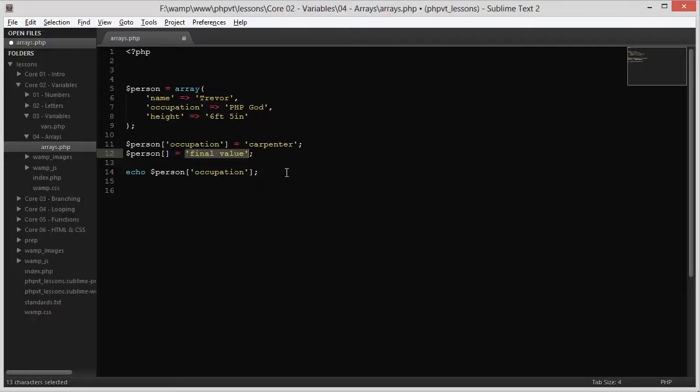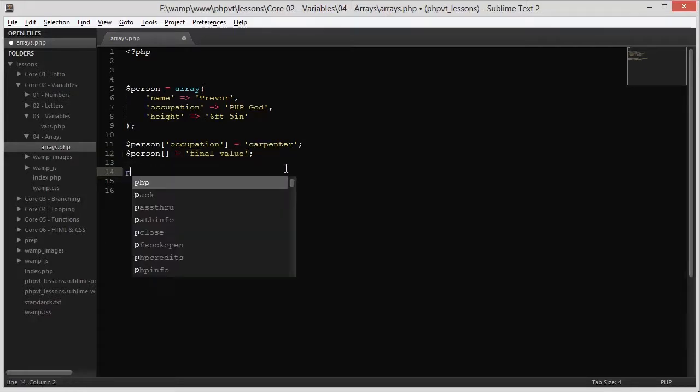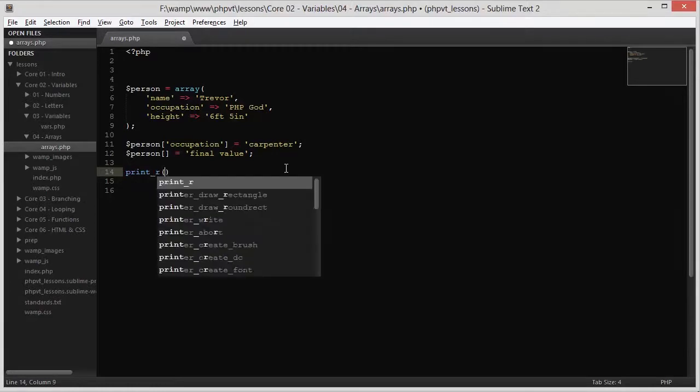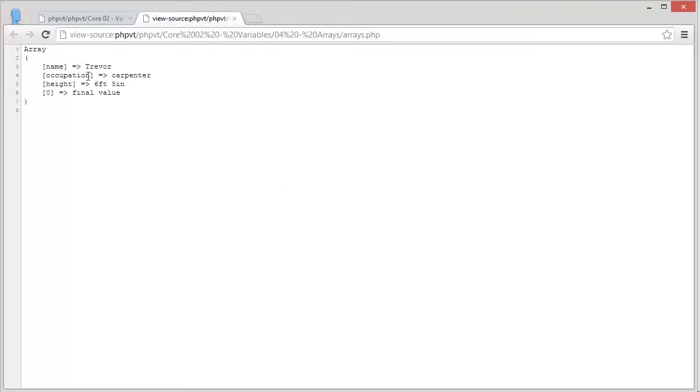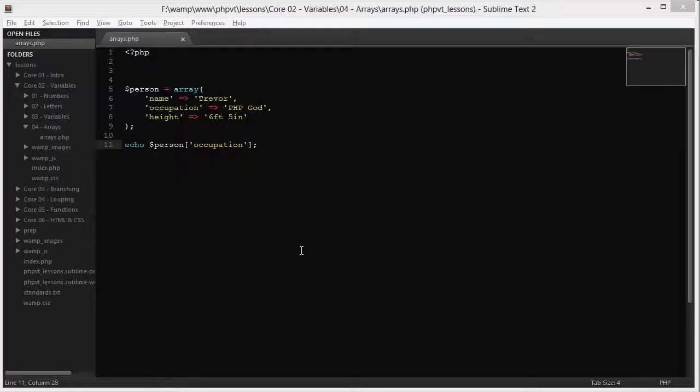So one more key there, and we'll print it out to show you how that works. Print our person. And we'll print that out, and you'll see here that we got this 0 key at the end for final value.